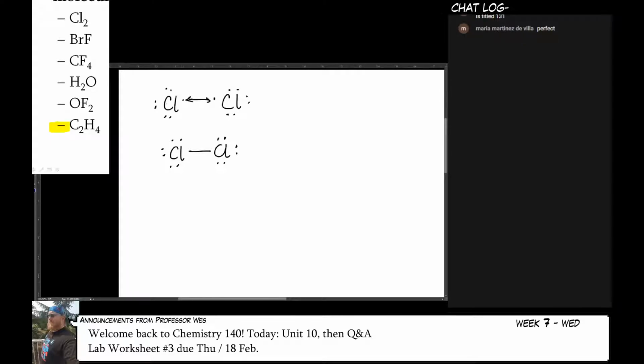Now, interestingly enough, chlorine and bromine have the exact same Lewis structure. They have the same number of dots. And chlorine and fluorine also have the same number of valence electrons. So, if I make this molecule, it's going to look exactly the same with the same number of dots. The identity of atoms does not matter. It's the number of valence electrons around the outsides that dictate bonding.